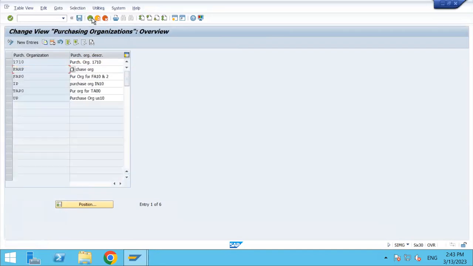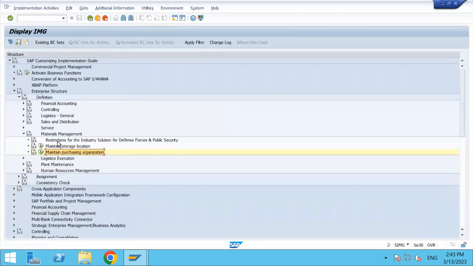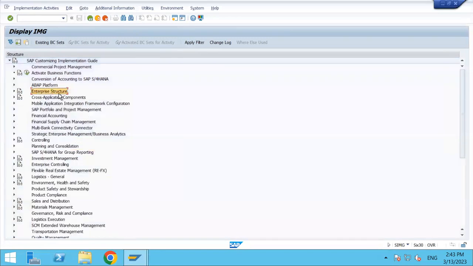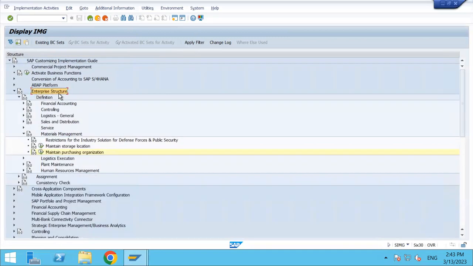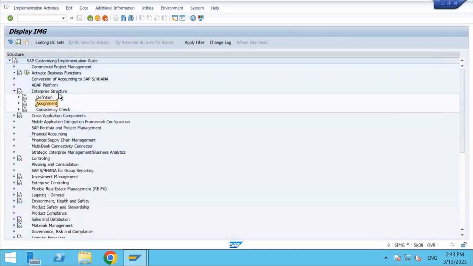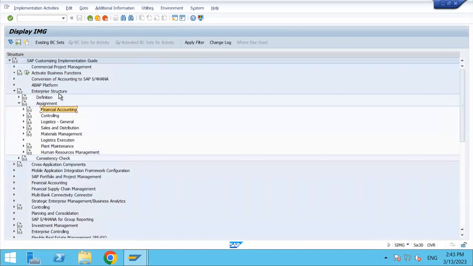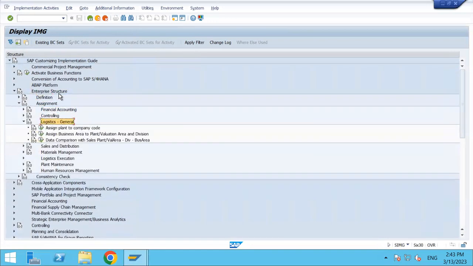Now, so far we have done the definition part under Enterprise Structure. Once you define all these things, you have to do assignment. Go to Enterprise Structure, and instead of Definition, go to Assignment. Under Logistics General, Assign Company Code to Plant.